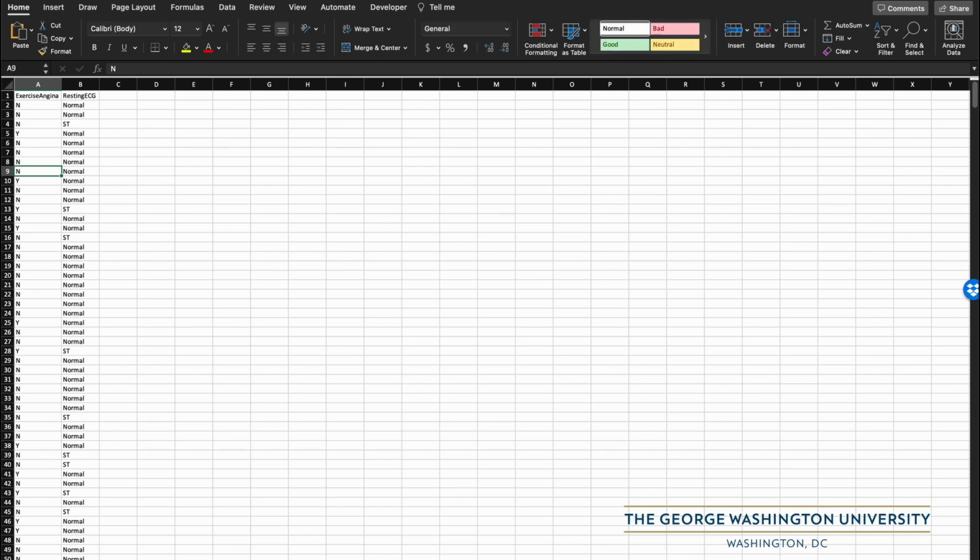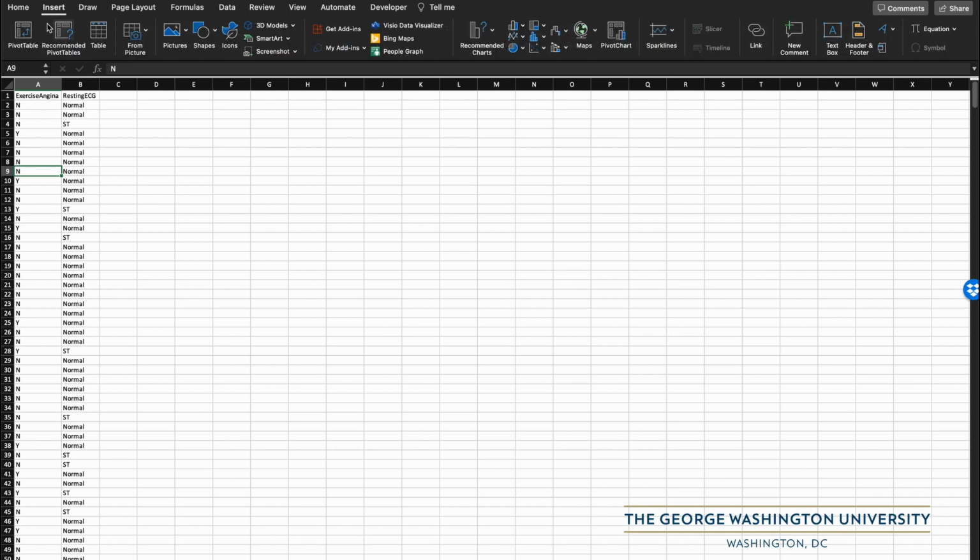So these are 2 categorical variables, and what I want to do is create a table of observed data, otherwise known as a contingency table, which will allow me eventually to do a chi-square test for independence, or Pearson's chi-square test, where I look at whether there's an association between these 2 variables. And it's 2 categorical variables, so what I'm going to do for my summary statistics here is create a pivot table. So I'm just going to go to Insert, and I'm going to go to Pivot Table.